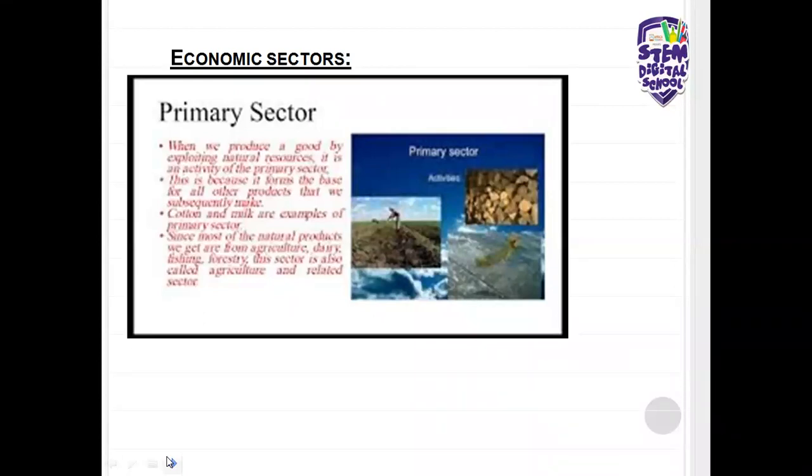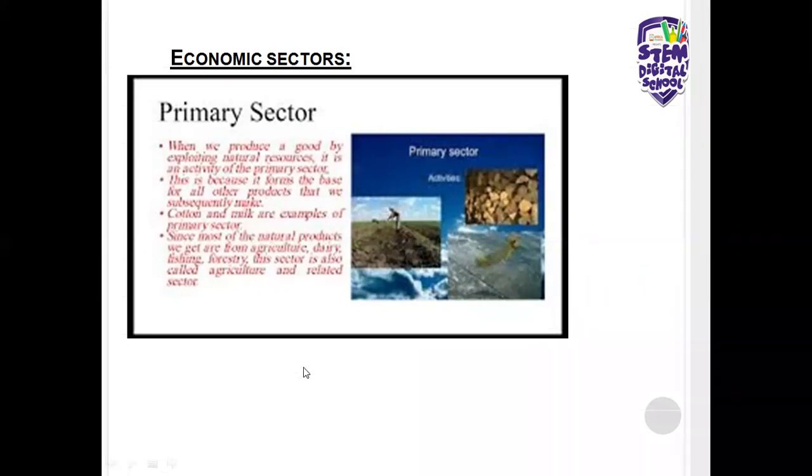So first of all, the primary sector is basically all the raw materials that are necessary, the basic things that are necessary to start with an item or a product to make it. Examples here are fishing, mining, forestry, agriculture, etc. For instance, let's say we want to make a jersey. So what do we need? What are the basic needs for that jersey? We're going to need wool. Wool is coming from the sheep. So the sheep and the wool is basically then going to be our primary sector here.